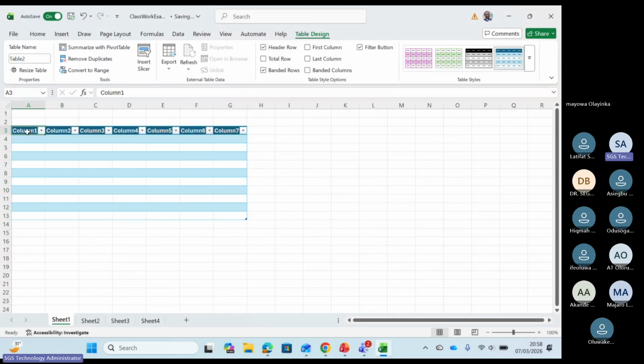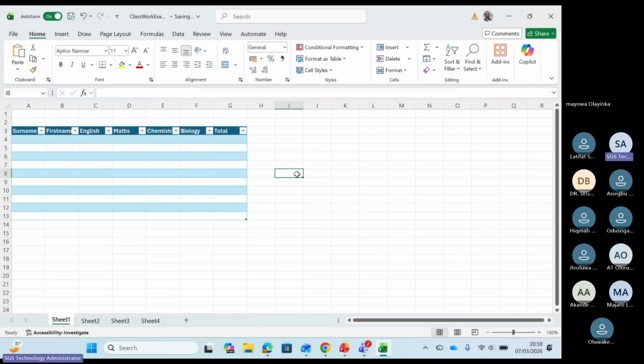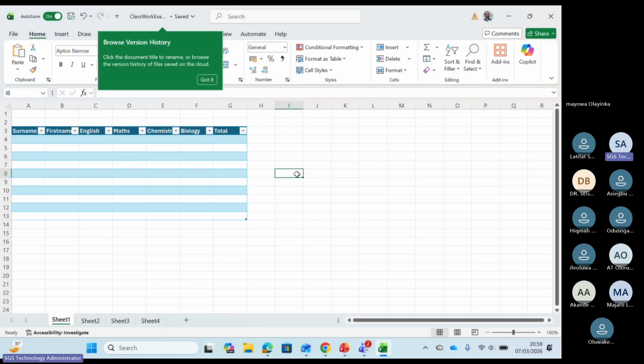Then I can rename the columns as surname, first name, English score, maths, chemistry, biology, total. All right. So that's how to import a table into your Excel.